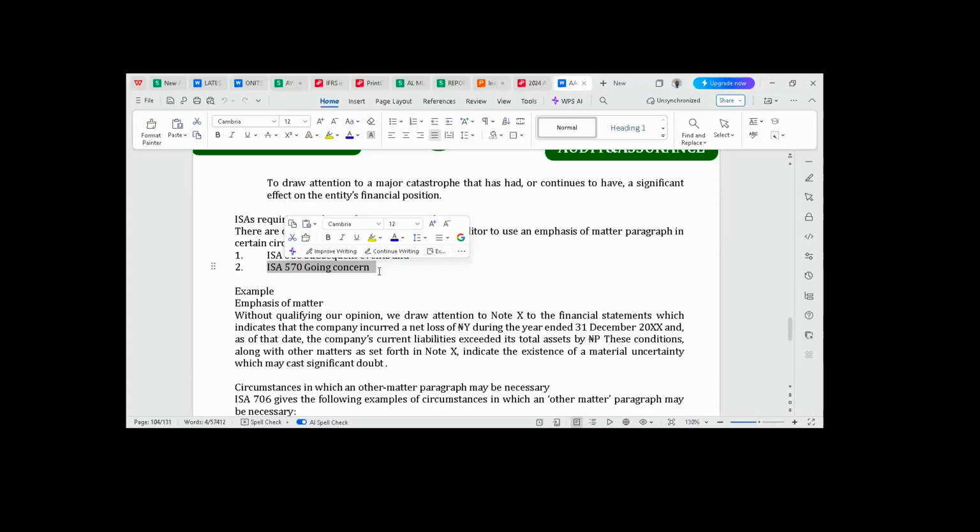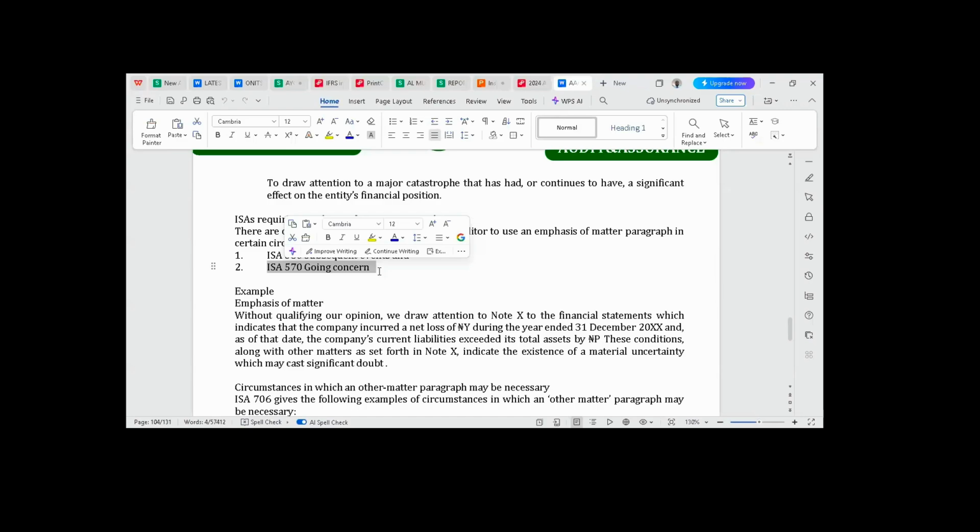Or it could be that one of their major customers doesn't want to patronize the company any longer. All of this can bring about a going concern situation for an organization. Now, if the expert that carried out the assessment is able to identify some of these issues, the auditor will now ask the management, what are you doing about these issues?